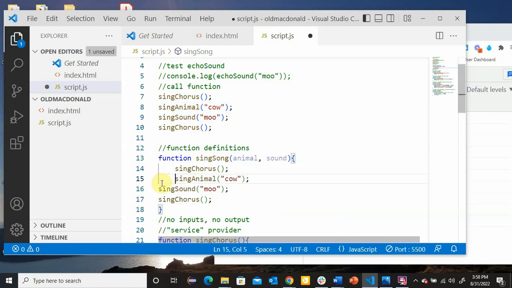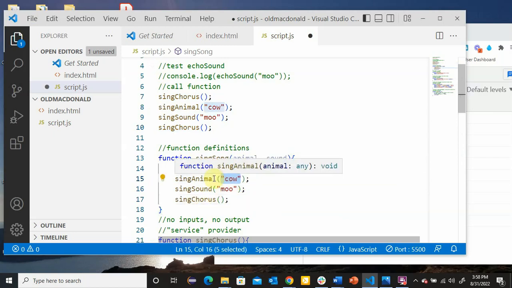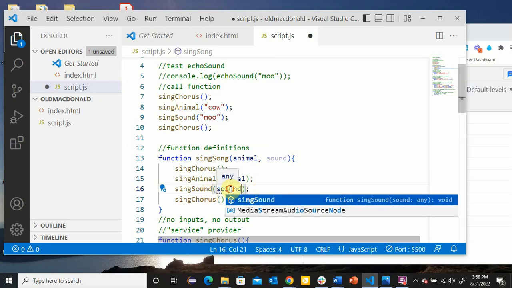So we're going to sing the chorus. We're going to, then this, instead of cow, this is going to be animal. And this is going to be sound, right?